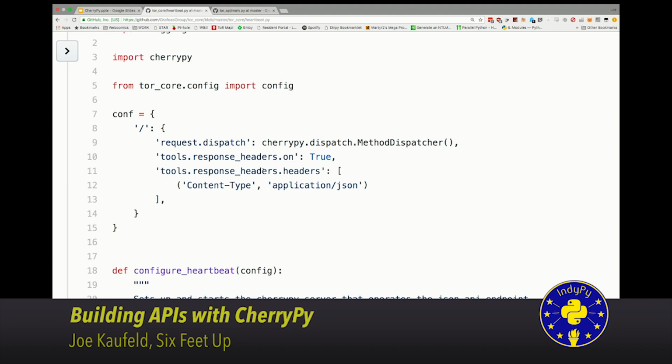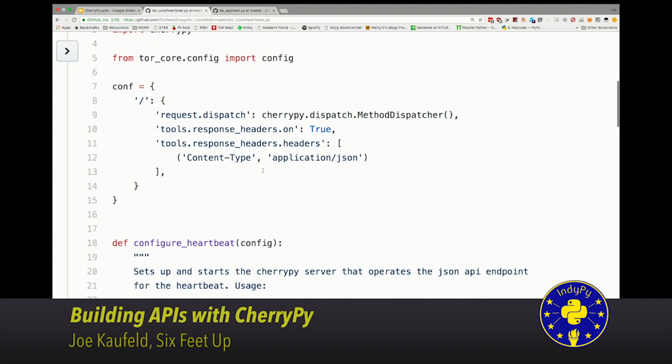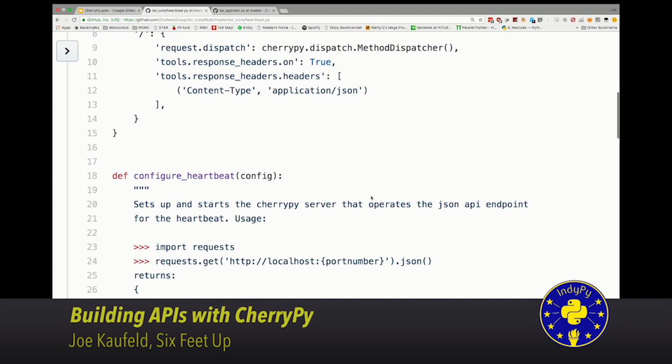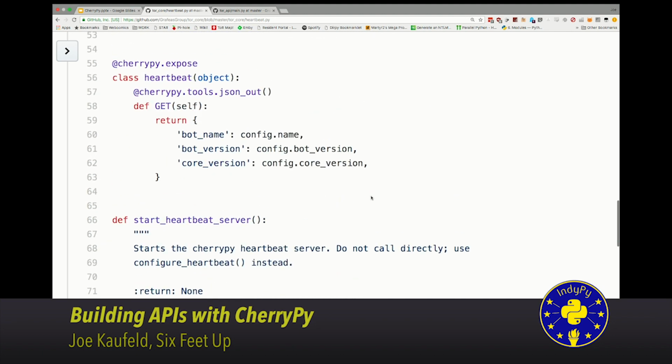Isn't that default, though, using the JSON in or JSON out? It is, but this is clearer for actually showing how this works, so that you can do this if you need to. JSON in, JSON out, as Calvin pointed out, does automatically handle this for you. I also wrote this 8 months ago, so who the hell knows what I was actually thinking when I wrote this. So we have our configuration object, and remember this because this will become important later at the bottom of the file. We're going to skip past all this documentation because nobody reads that anyway.